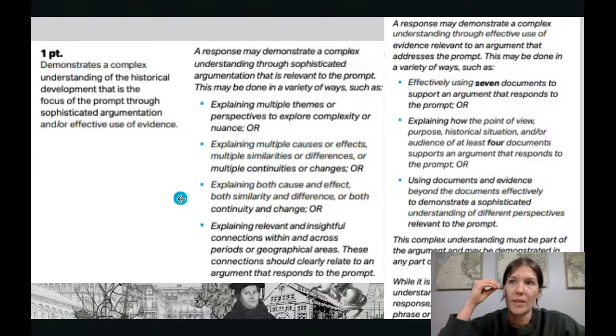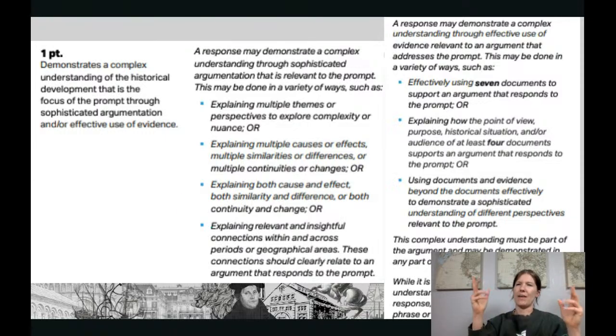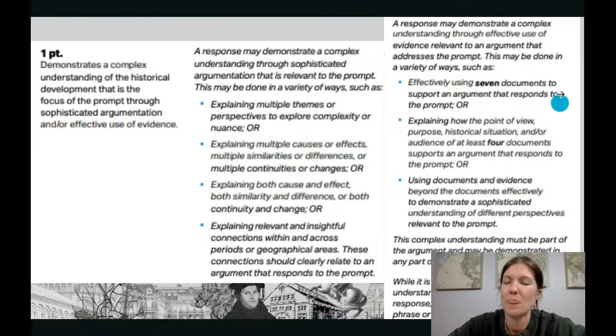So you are now really trying to, if it's just saying evaluate the biggest change of this thing, and you're also going to talk about causes in there, that could be a way to get this point. But the easiest way to do this now are these 2. These are new. If you effectively use all 7 documents, that's your complexity point. I said you should use 6. You should use at least 6.